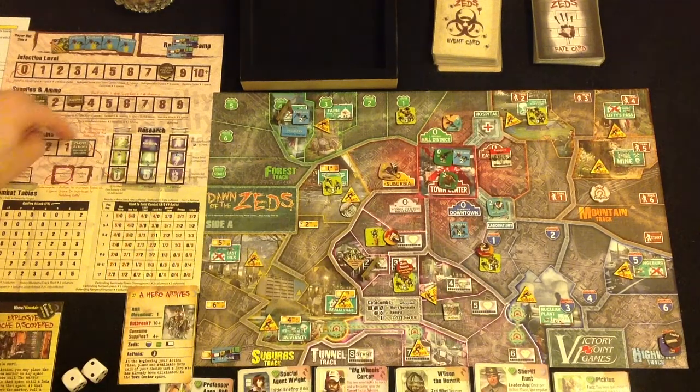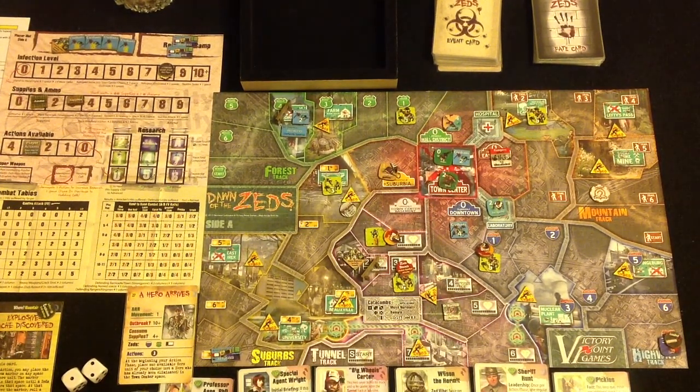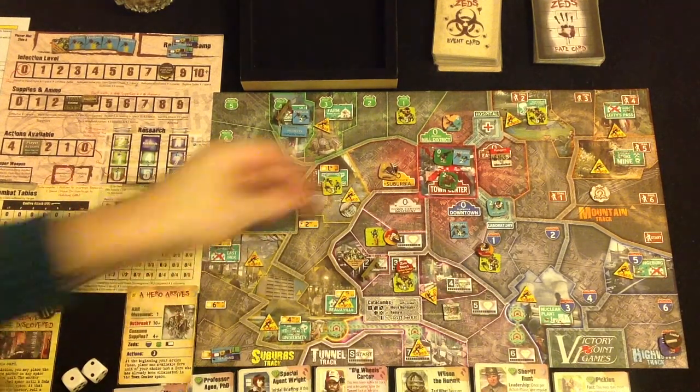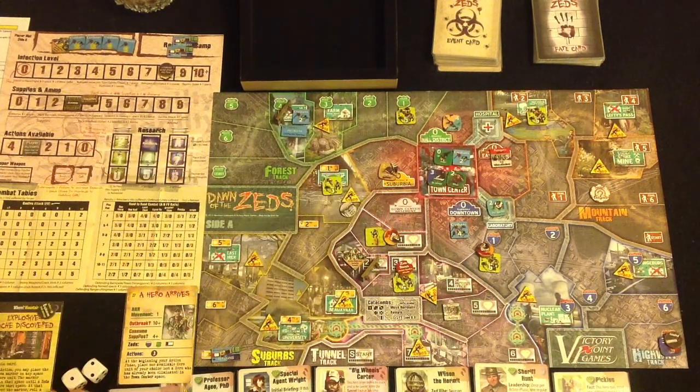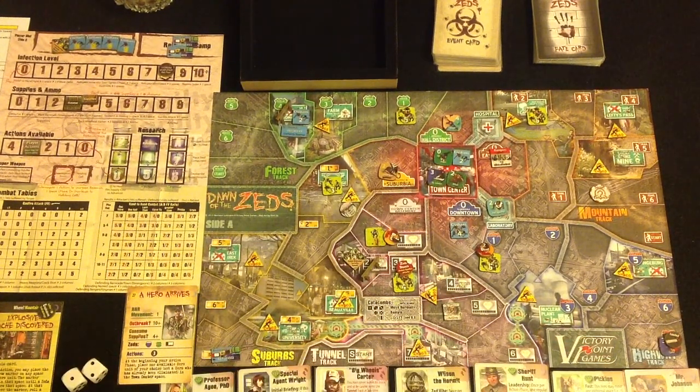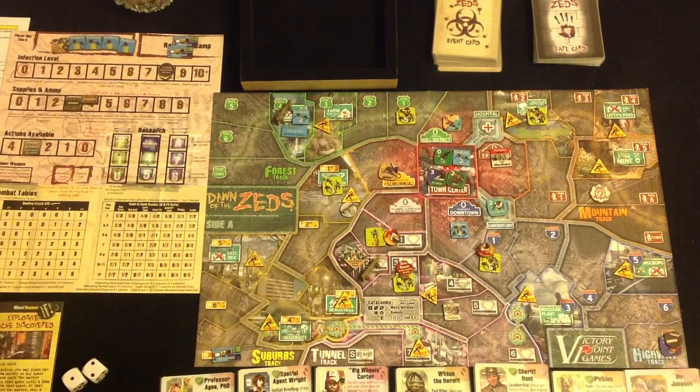And now at the beginning of my 3 actions, I can place another hero, and I know exactly who I want. I want Mr. Johnson, for the only one reason that he will come with 1 supply and 2 ammo. And a marker here. And he's a good shooter, and he's a good scavenger. So that's Mr. Johnson. And now I have 3 actions.